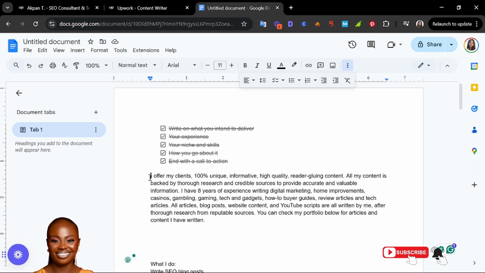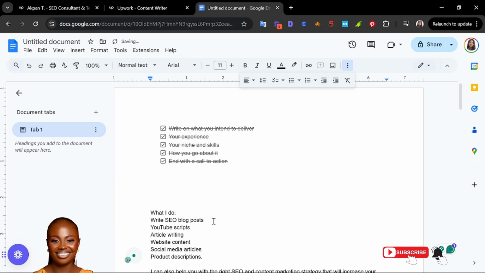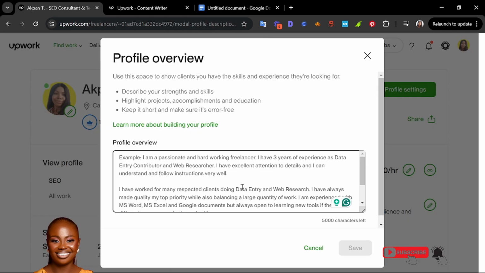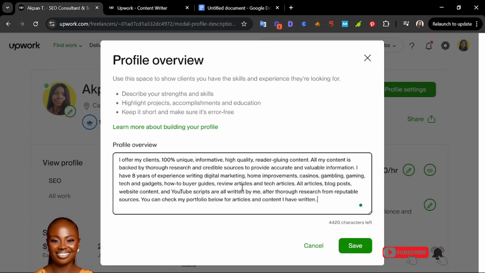So I have made my profile overview as simple as possible. I want to test this out because I've written a very long one for quite some time and it has gotten me nowhere. So I think having these digits here is actually a good way to captivate. The two profiles we looked at, the first person had digits in the first sentence, the second person too. So I'm testing that out, putting my digits over here.